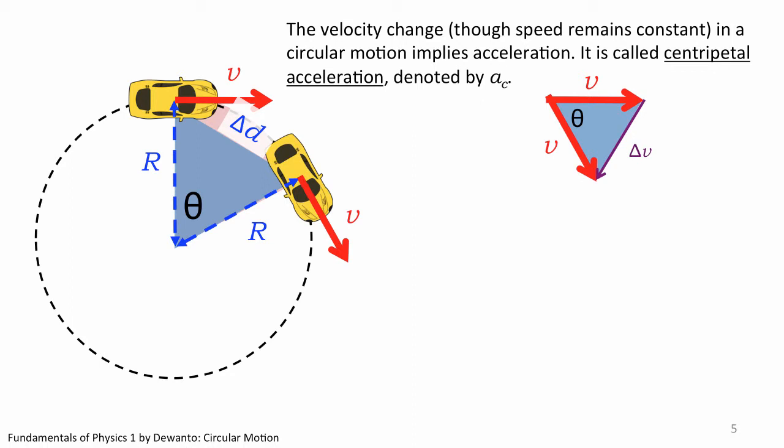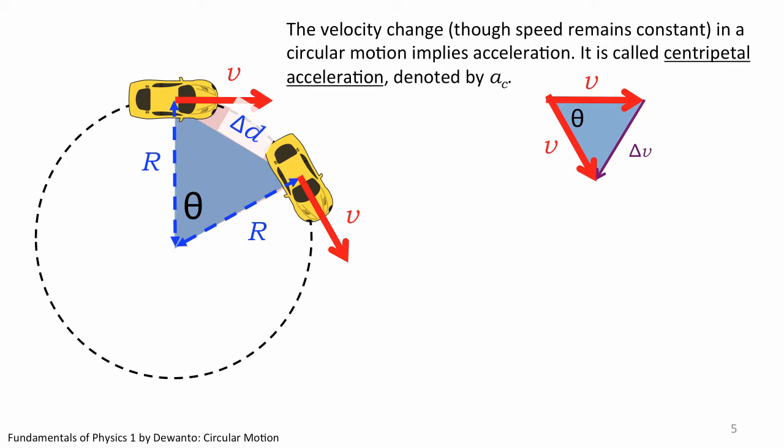If you are in doubt, I guess your doubt lies with my earlier statement that the two velocity vectors form the same angle as the angular displacement. Is it always the case no matter how large the angular displacement is? Well, yes it is. You can use geometry to prove it, but one easier, or rather hand-waving, way to convince yourself is via trial cases. For example, if the car has traveled 90 degrees, which is a quarter of the circumference, the final and initial velocity vectors will also be perpendicular to each other. If you don't get what I just said, please rewind this video until you get it.